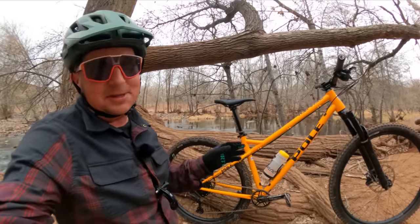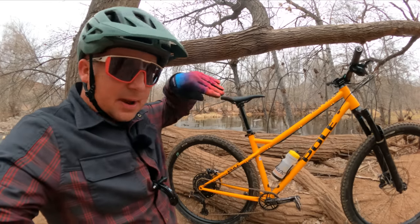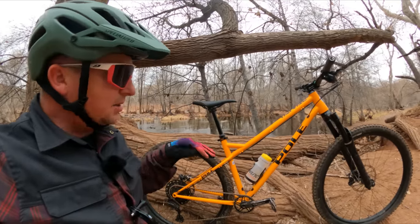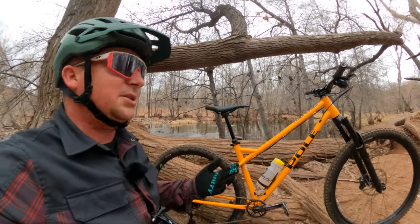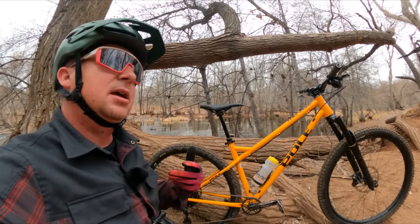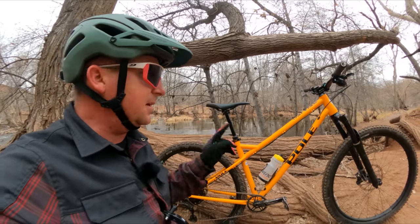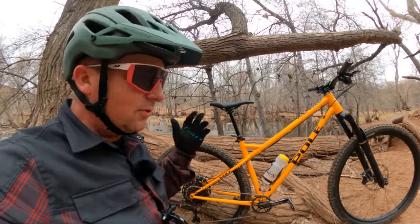I'm really surprised by this bike. It was more composed than I thought at slow speeds. At barely tipping over, just creeping along down technical stuff, it's better than almost any other hardcore hardtail I've ridden. Great balance and a lot of composure on those steep, slow rolls. This thing just wants to open it up — it's a really well-balanced bike. Some of the really wild bikes like the RSD RS291 and the Marin Elroy are just a little too radical for me. This bike was right on the cusp — it felt really good. I could open it up, let it rip, and it was really controlled, really planted to the ground.